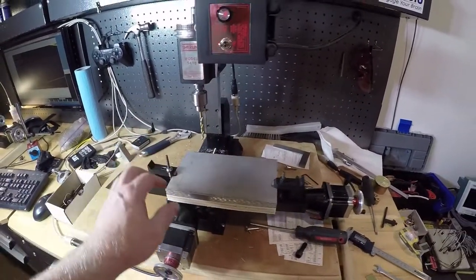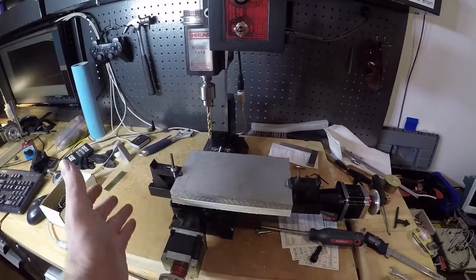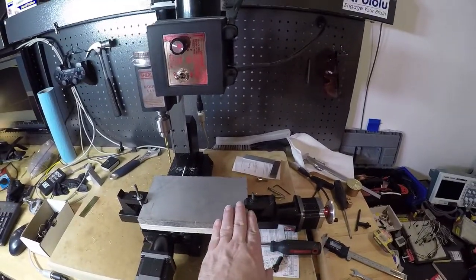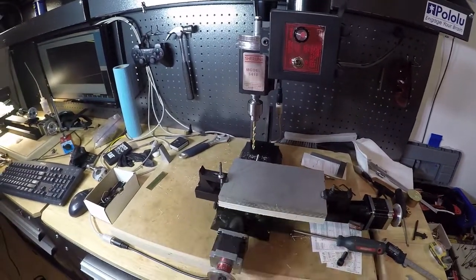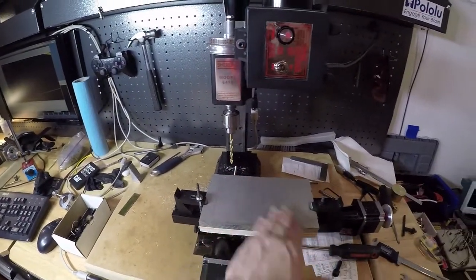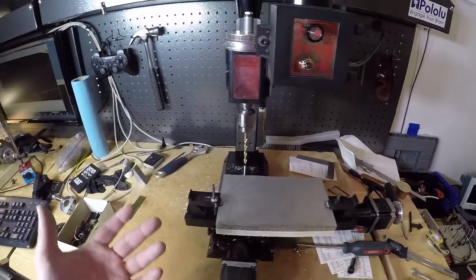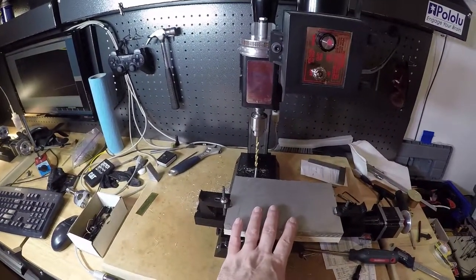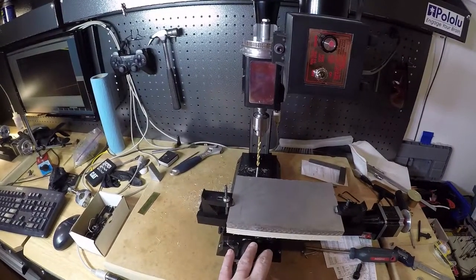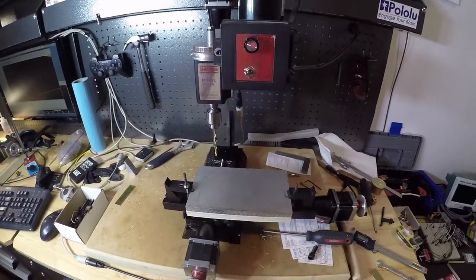And if everything goes okay, we'll be able to mount this thing directly into here, and then maybe take the fly cutter and clean off the top, and get it ready for the operation of the holes. That'll be the most challenging part, because I'm going to have to take the piece out, reset it up, and make sure it's indicated perfectly in order to get that second operation fully aligned with the holes. So, all right, let's check it out.